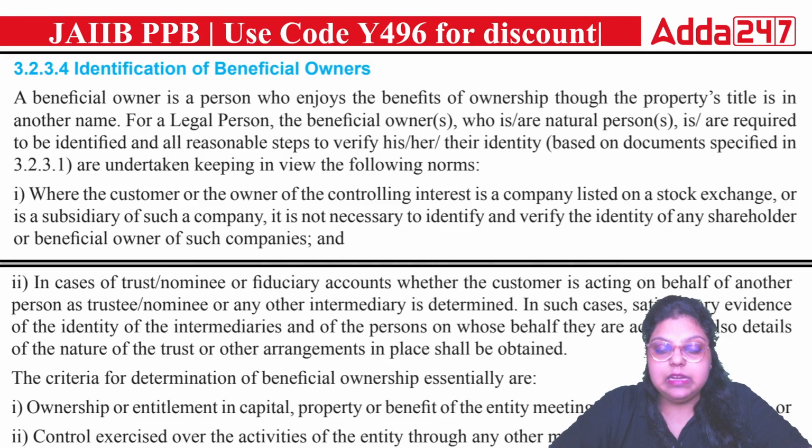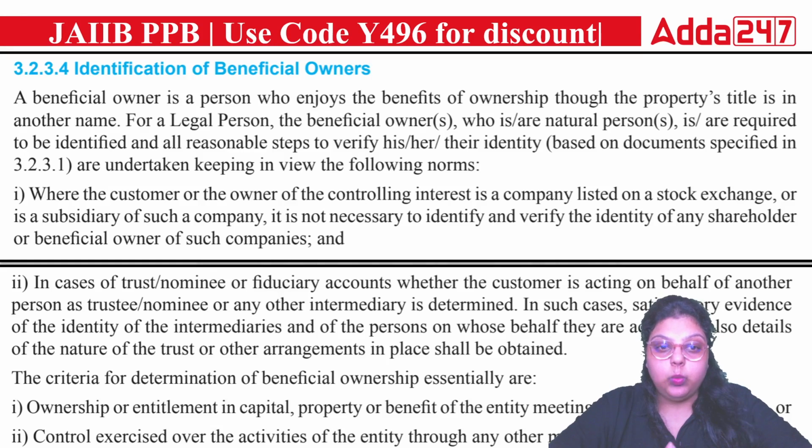Okay, for a legal person, the beneficial owner who is or are natural person is or are required to be identified, and all reasonable steps to verify his, her or their identity are undertaken keeping in view the following norms. The first thing is, where the customer or the owner of the controlling interest is a company listed on the stock exchange or is a subsidiary of such company, it is not necessary to identify and verify the identity of any shareholder or beneficial owner of such company.